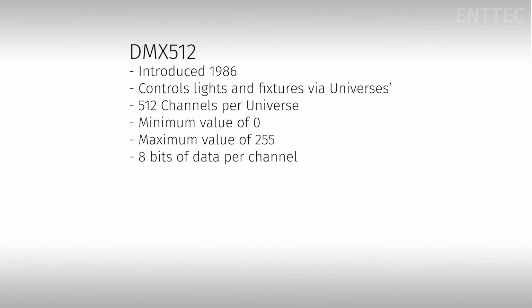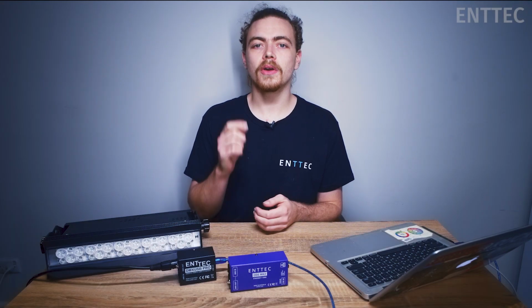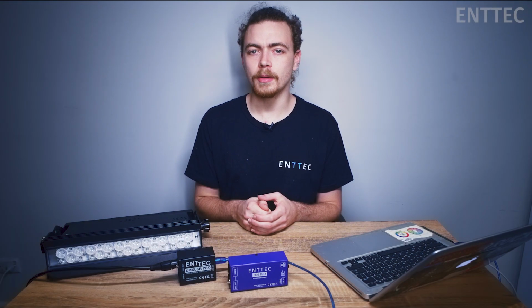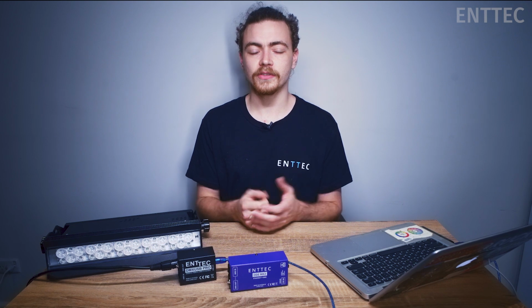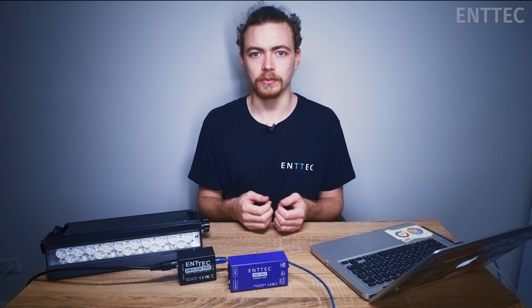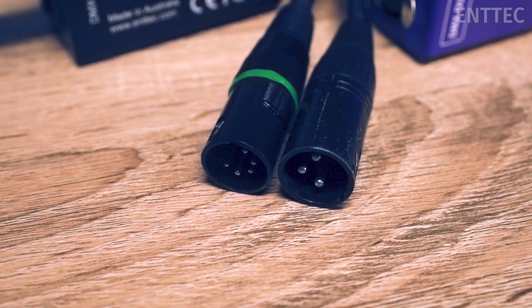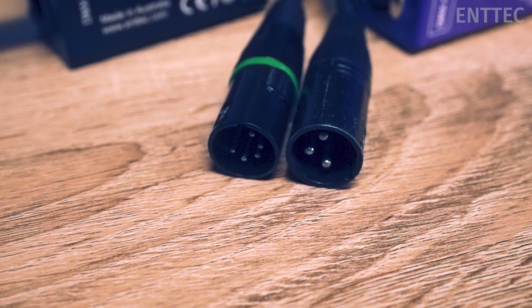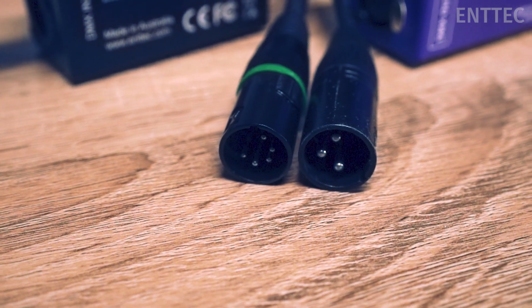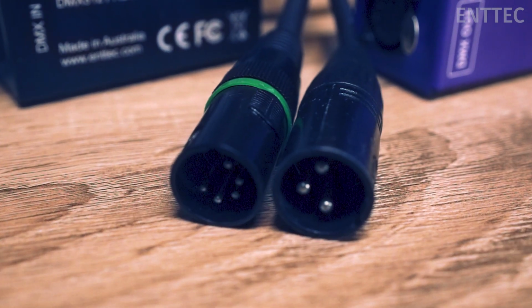The easiest way to think of a DMX universe is as a bank of faders, with 512 faders in total. Each fader is one DMX channel. With DMX, one universe requires, at minimum, one DMX cable run. So, if you've got 4 universes in a show, you'll need 4 cable runs. Cabling comes in the form of impedance-matched 5-pin or 3-pin XLR. We'll talk a little bit more about the features and limitations of each choice in a future video.